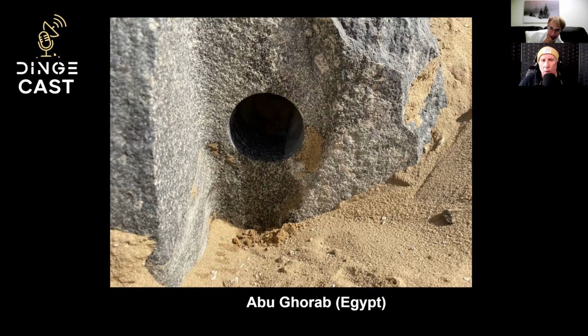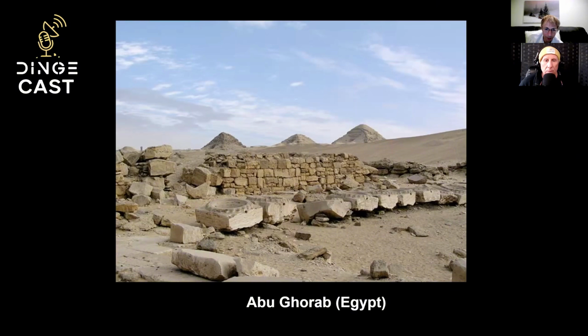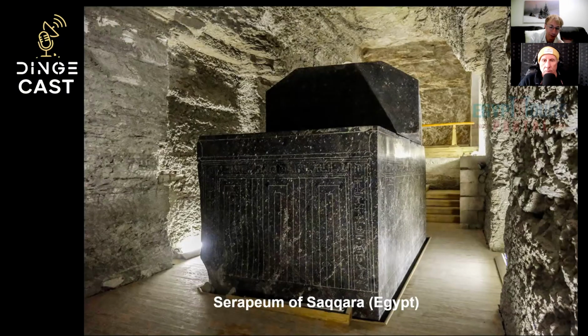Do you happen to know what the rest of that rock formation is? Because it looks like there's a corner there. I don't. I'd have to dig around. I've got more pictures of this site. I just pulled these two in here. We'll have to look at that one. There are drill holes in each of these, but the piece we were looking at was more buried, so I don't know if it's one of those or not. I can't confirm that for you. Super crazy. And then hopefully people already know about this one.